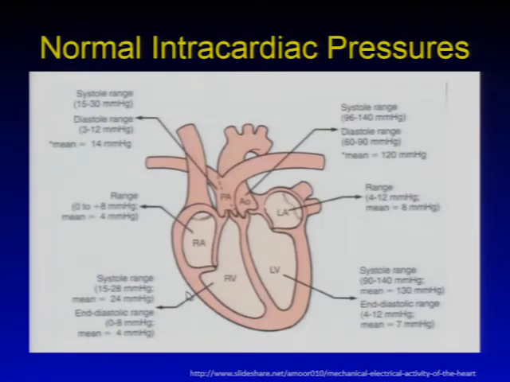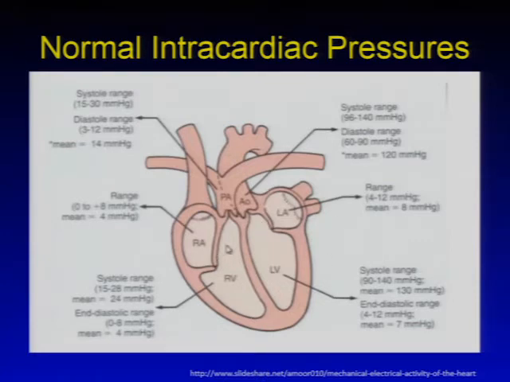The next graph is a description of the actual intracardiac pressures that you would expect in a normal heart. Initially, when you're tracing the blood throughout the heart, the CVP, or pressure in the right atrium, is rather low. We expect to see a pressure less than 10 or a mean of 4. RV pressures, what happens during systole is there's a rise in pressure, but the RV diastolic pressure will equilibrate with the right atrium, and so the RV diastolic pressure is typically equal to CVP.